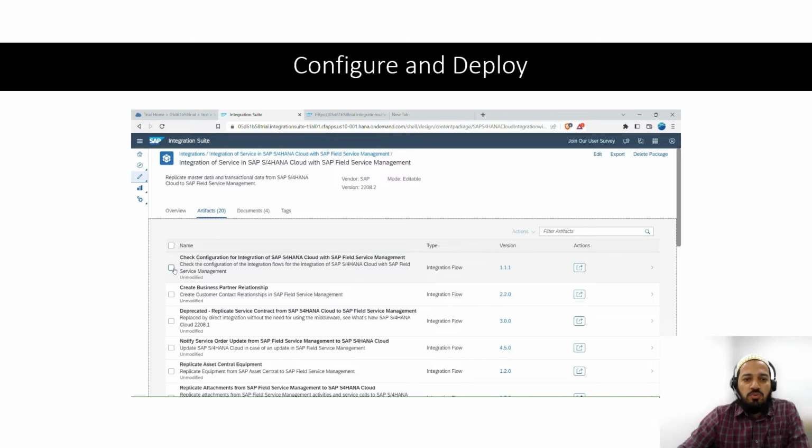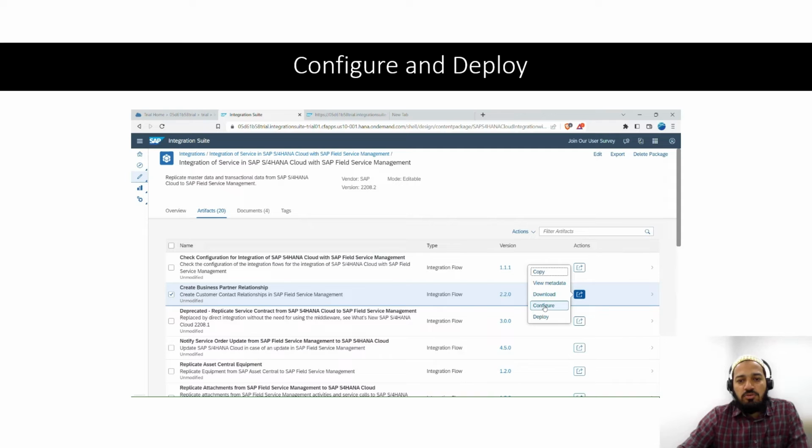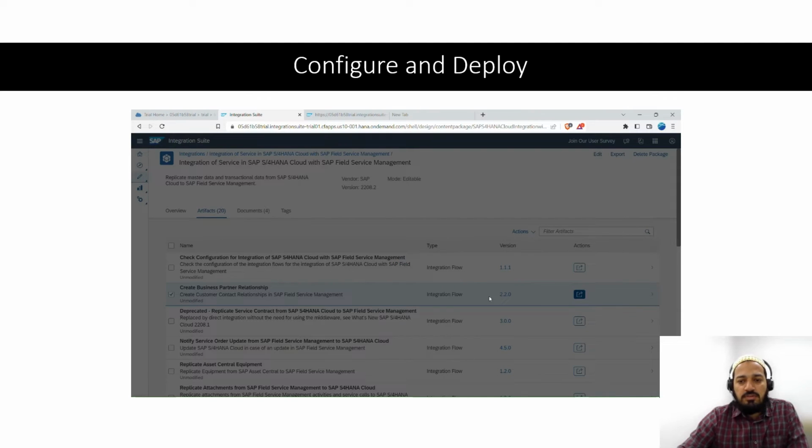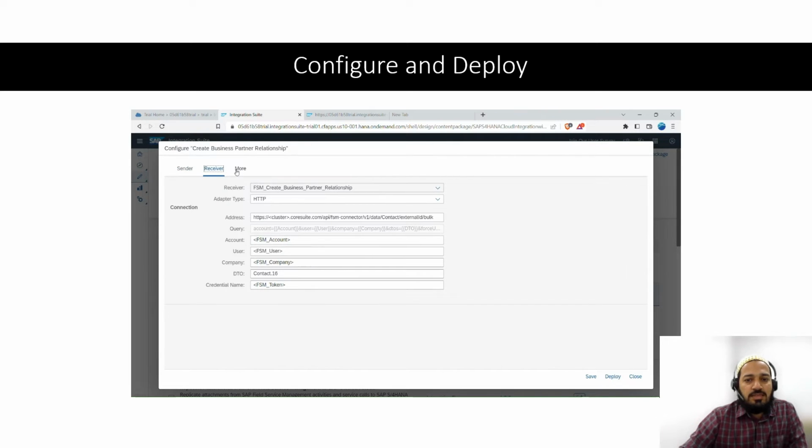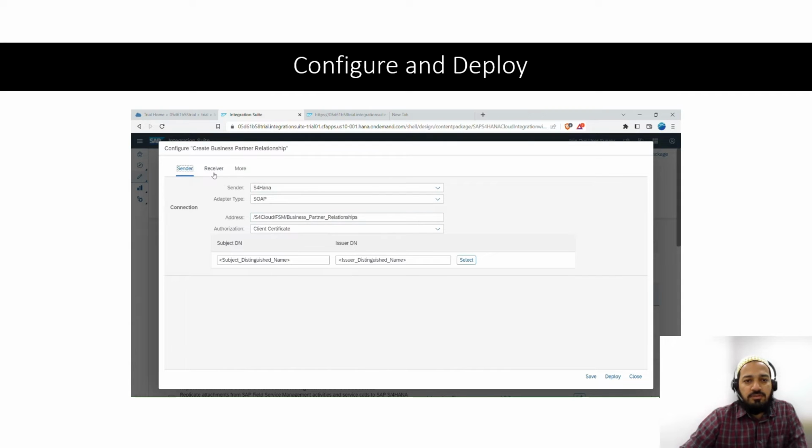You just need to select any of them, and there are options like Copy, Deploy, and Configure. If there are senders and receivers, initially you have to configure them. All these settings can be done here: sender, receiver, and more.